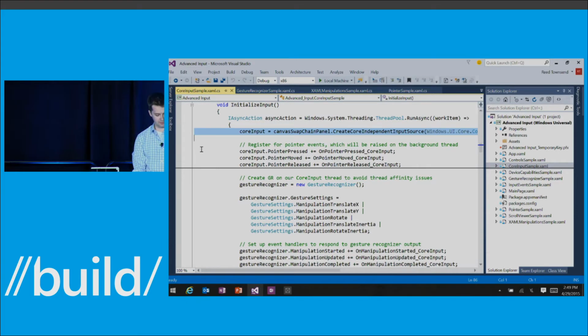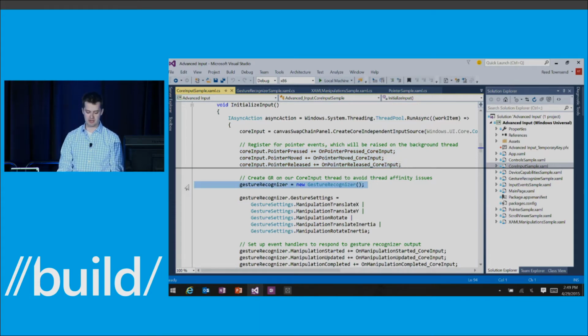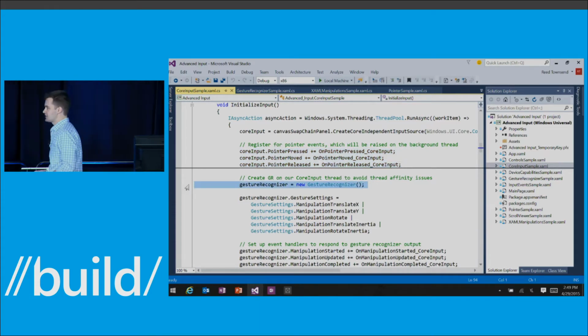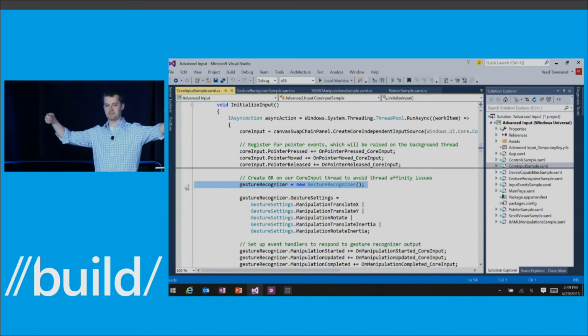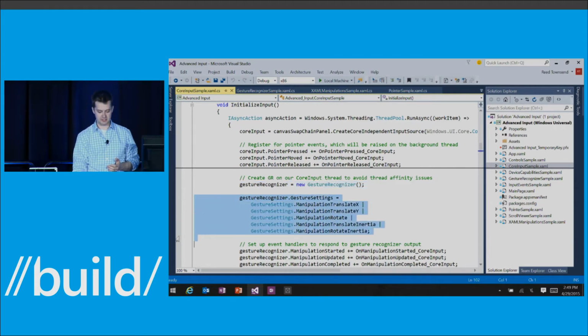We set up 3 pointer events on it. So we're listening to pressed, move, and release events on that thread. We create our GestureRecognizer on this thread. GestureRecognizer has thread affinity. If you create it on your UI thread, but then start feeding it from another thread, you're going to run into problems. So we create our GestureRecognizer on the same thread that we're going to be feeding it input. We configure it, again, just the same way as before.